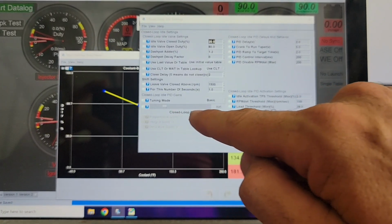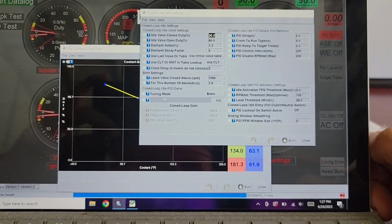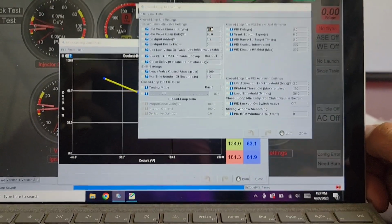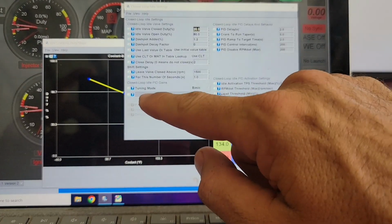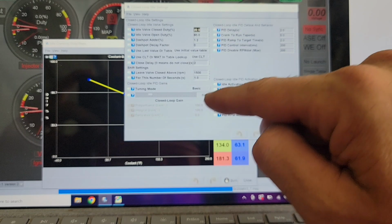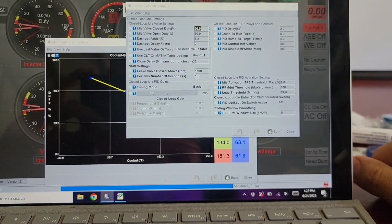I'm still playing with closed loop gain. I bumped this up a little bit and it actually helped. The idle was hunting a little bit. I also had some boost leak I'd fixed. So it was hunting a little bit and I bumped it up from like 500 to this just arbitrary 895, just slid it a little. That seemed to help.